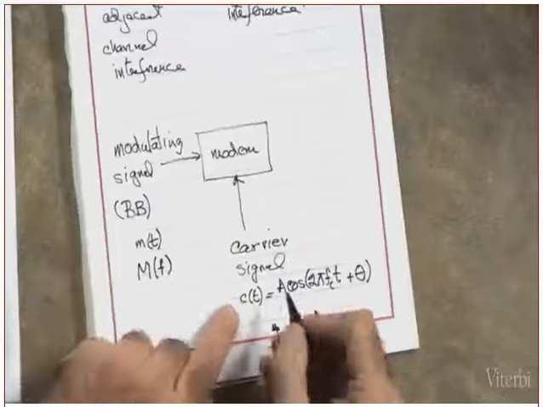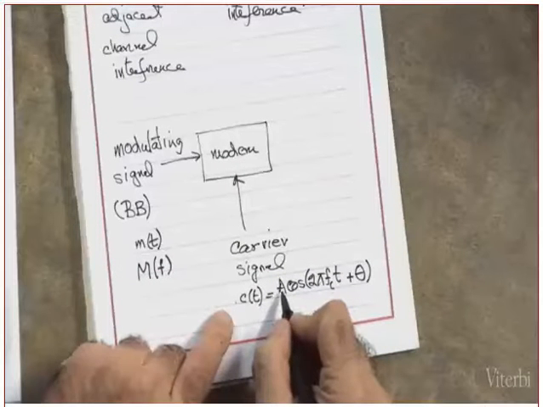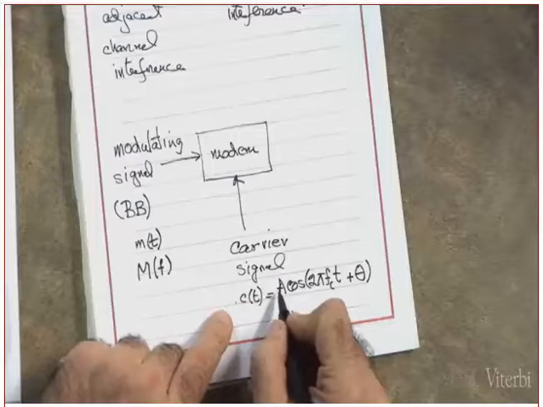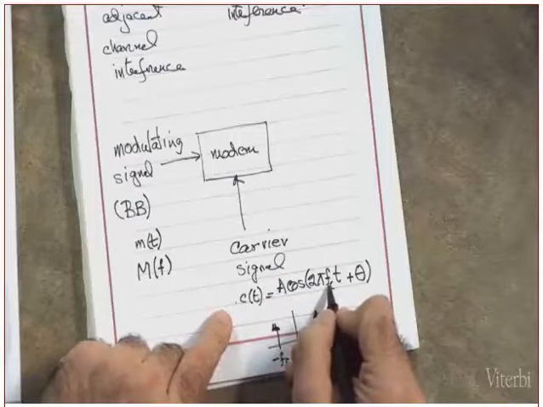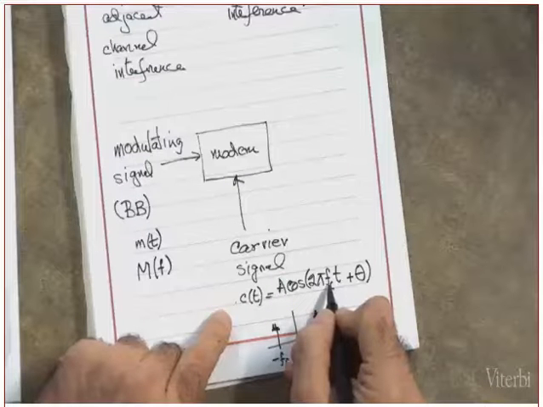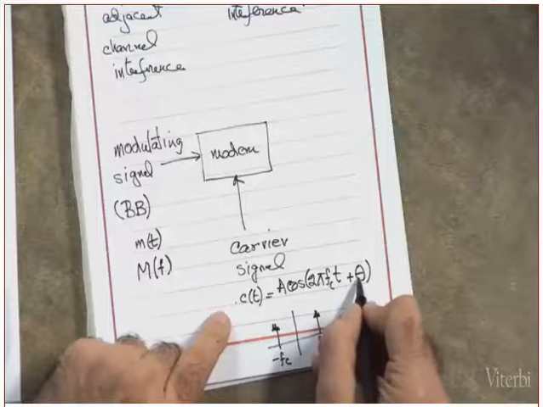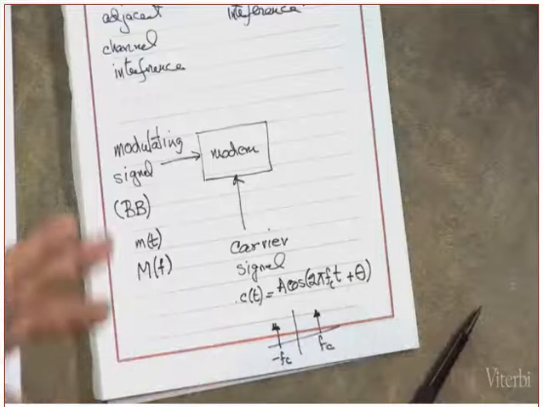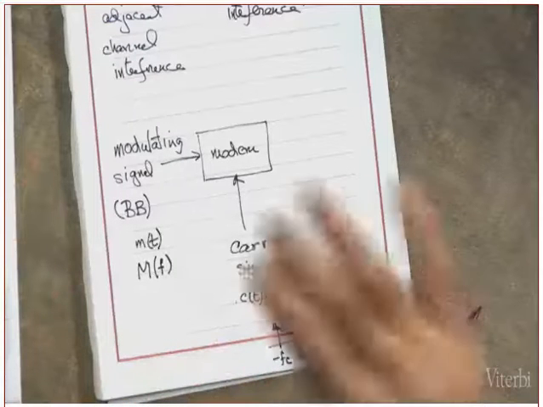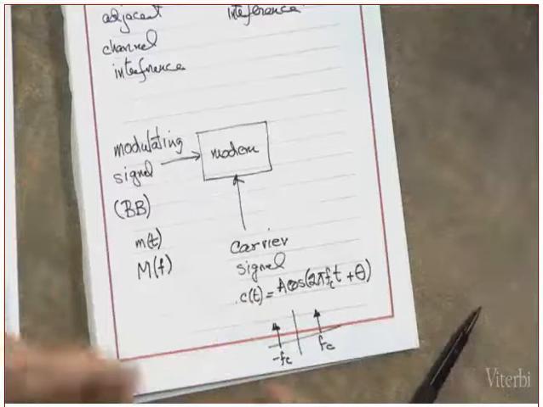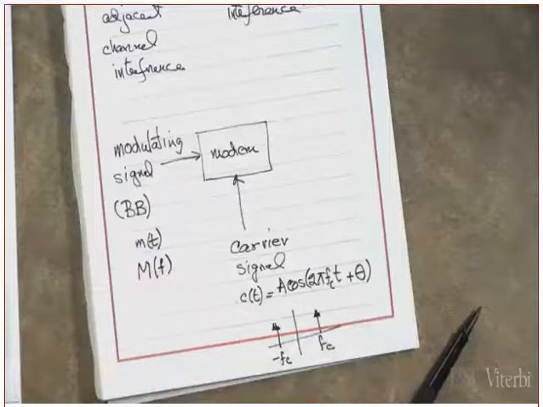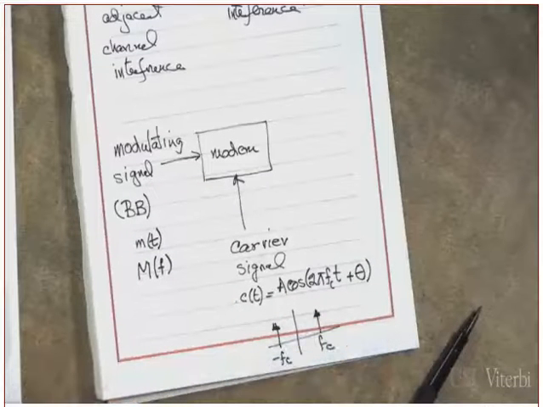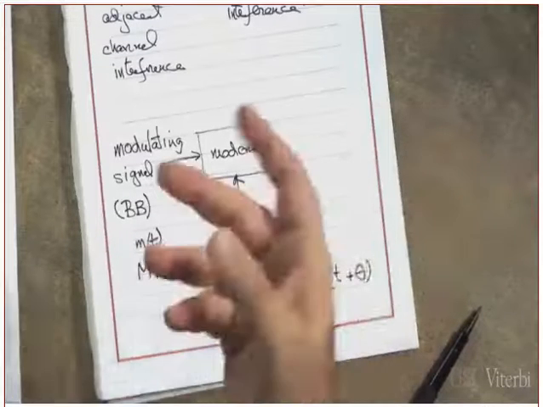Now, answer me the following question quickly. What is A? Constant or not constant? Constant. The peak amplitude is constant. What is f sub c? Frequency. Constant or not constant? Constant. What is theta? It is the phase. Phase, by the way, is a relative measure. In other words, I have some reference, and I'm comparing the phase of my signal with a reference. Did you get it? Constant or not constant? Constant. Everything is constant.